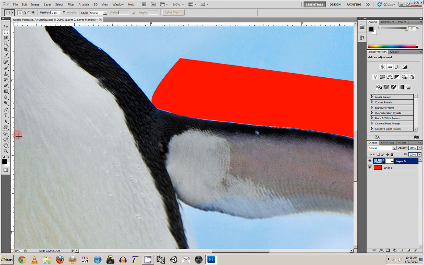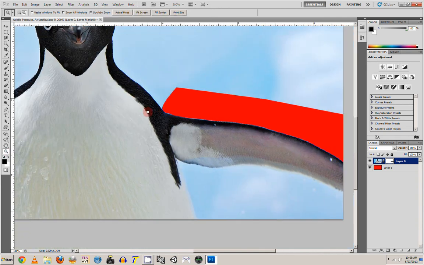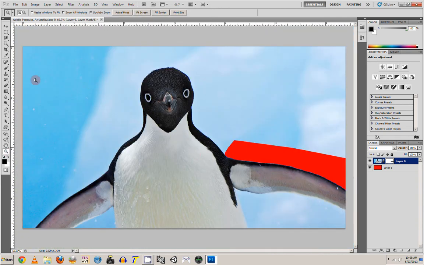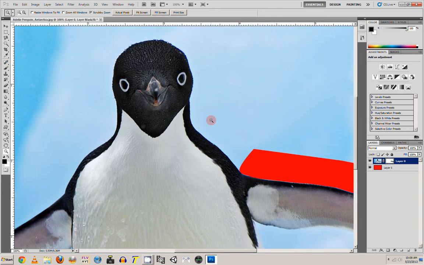For now, you can see right there, it's kind of good. So we're actually going to do a really quick mask to finish this up. And as you can see, the more you pull the handles out, and at this point you can hit control to move the handles around.